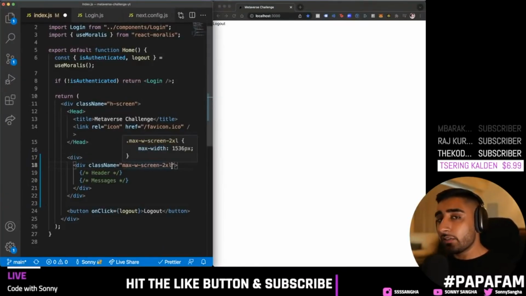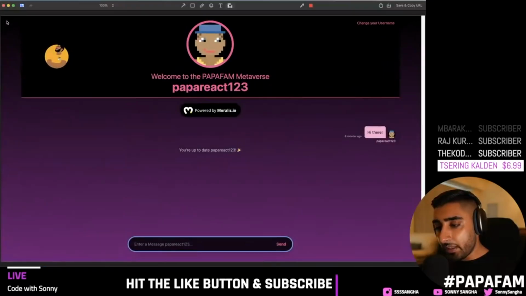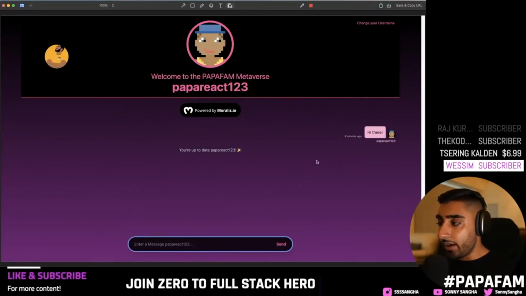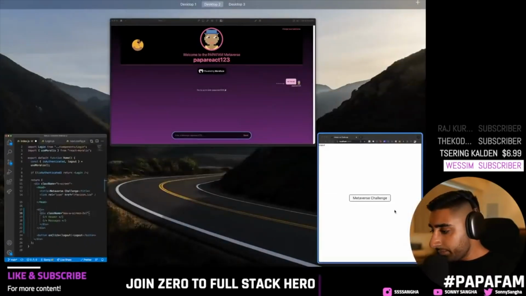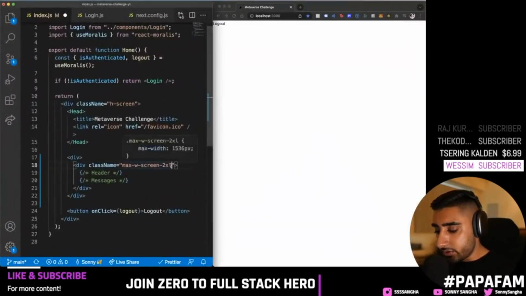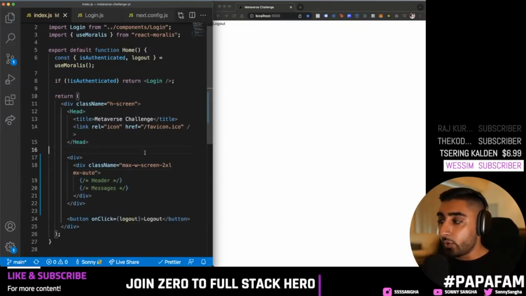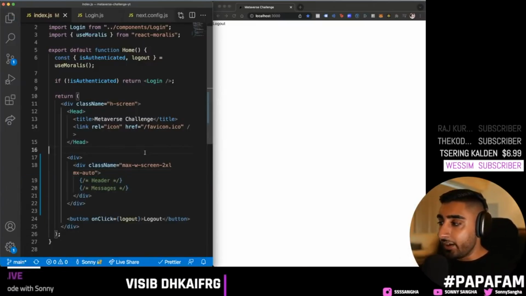Now, when I do that, it's not going to be centered, right? If you limit the width, it will start from here on the left-hand side and it will probably end around here. We need to center it like you see on the screen right here. So in order to do that, you change it to MX auto. This means it makes the margins automatic, right? And this will give you automatic margins from the left and right.